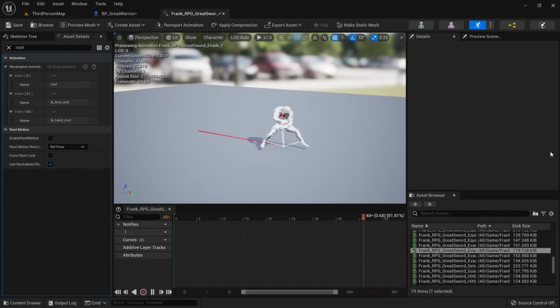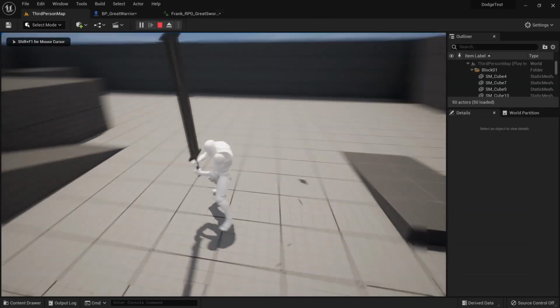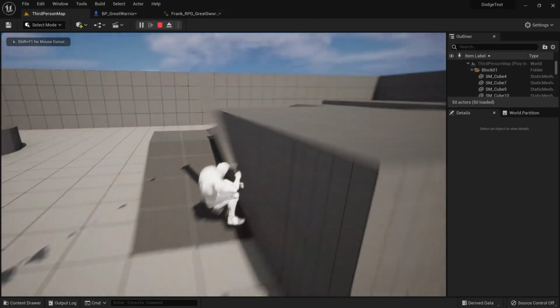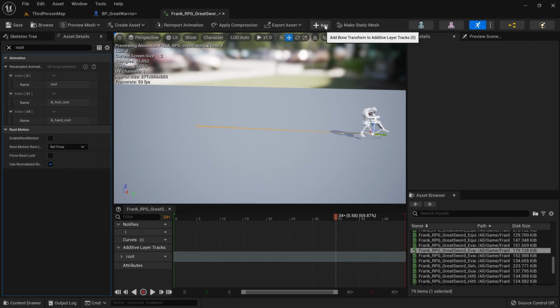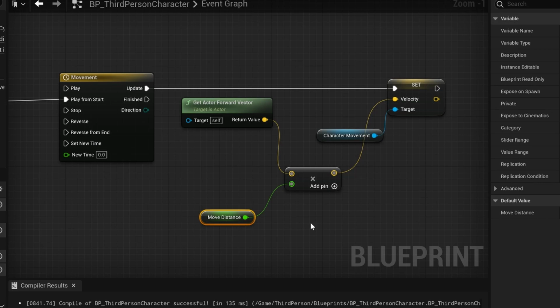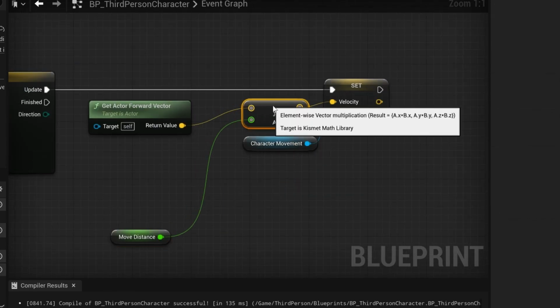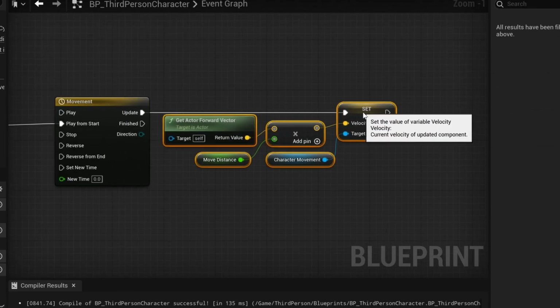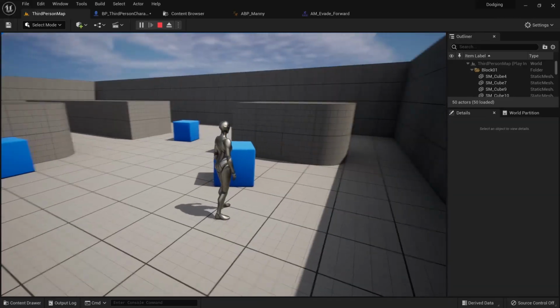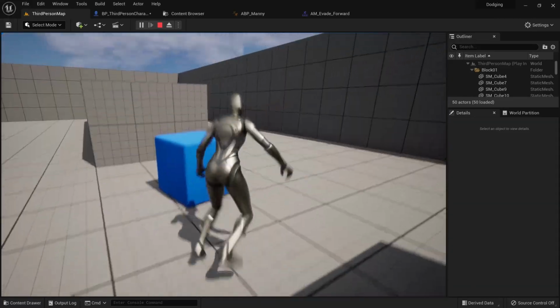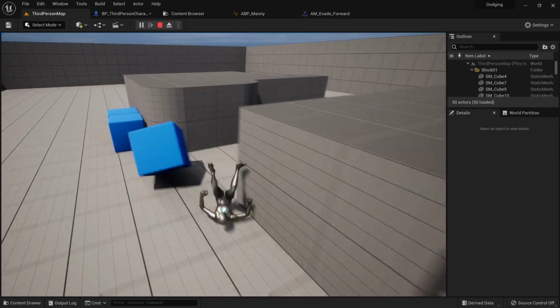Another popular method is to use root motion, but this depends on your animations coming with proper root motion setup, and it's hard to influence the movement distance within Unreal Engine itself. My favorite method works by directly influencing the velocity of the character movement component, doesn't rely on root motion animations, also works with sprite-based characters, and the movement distance can easily be changed depending on the stats of your character.